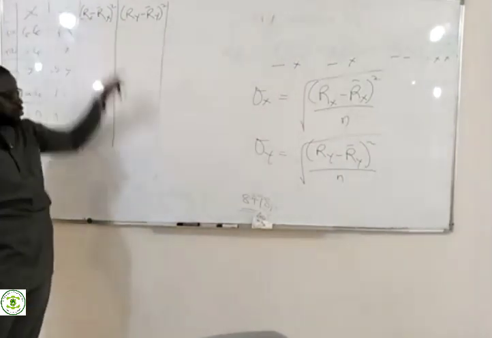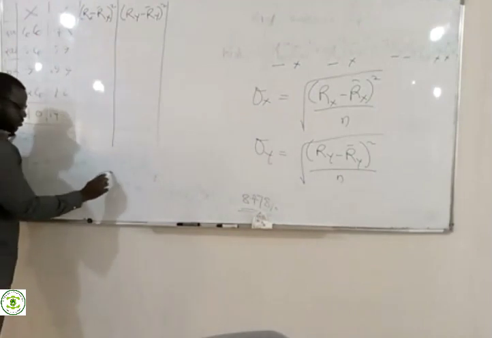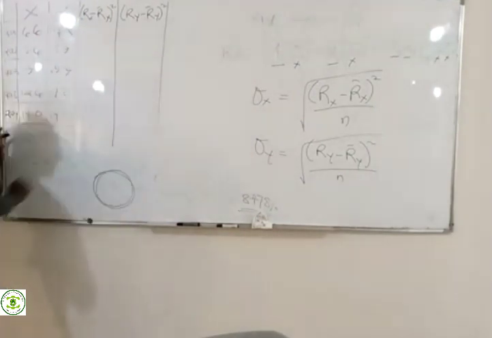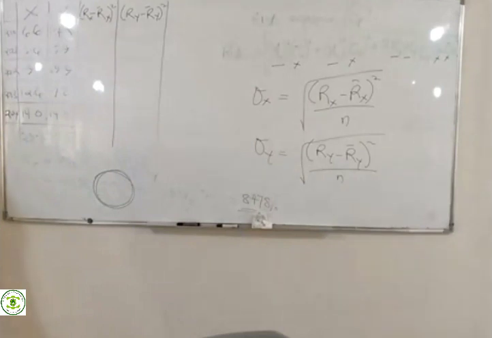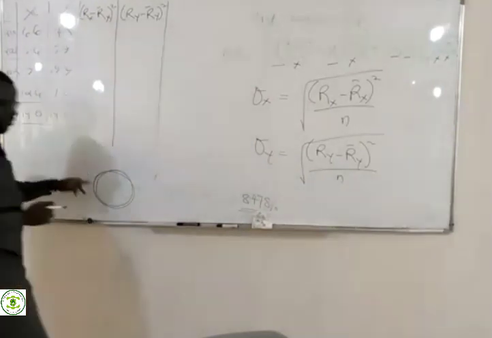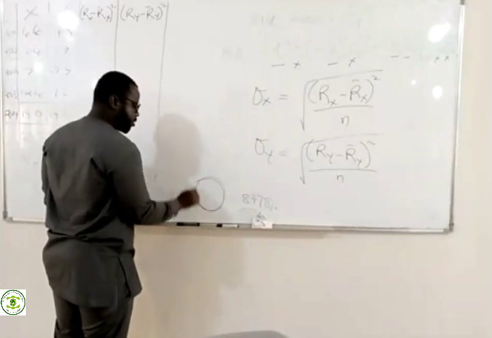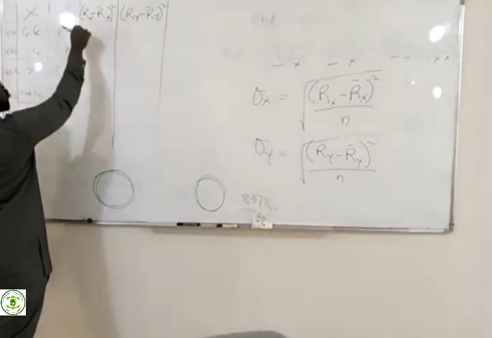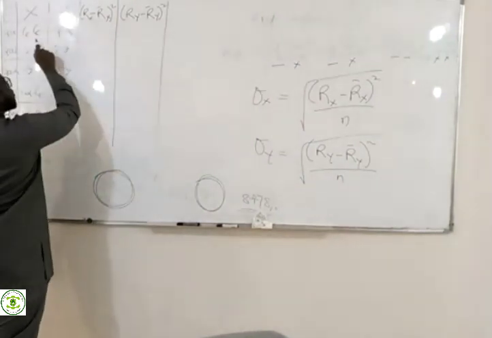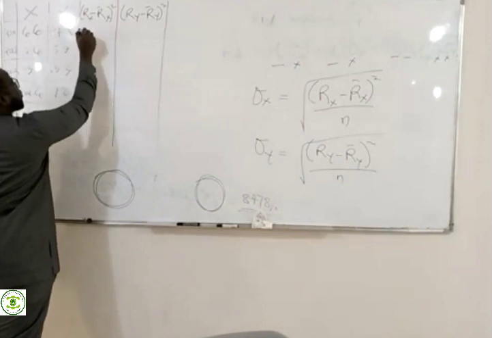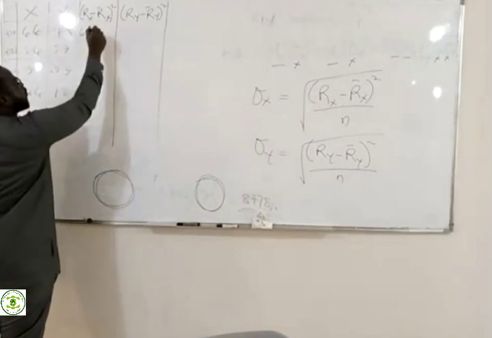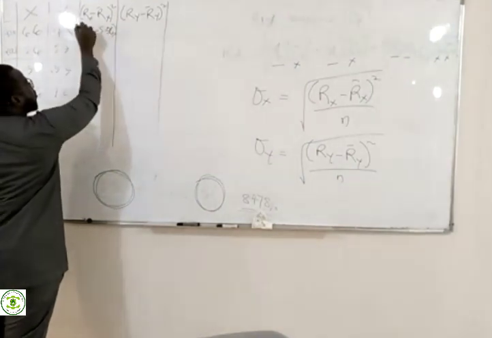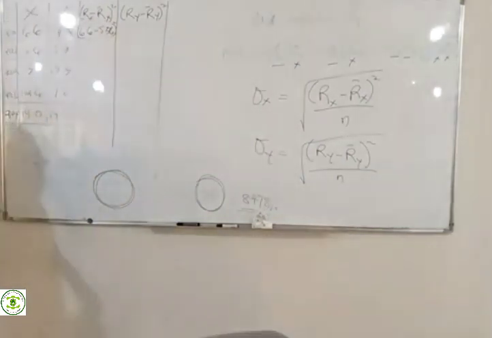So in this case, it's just going to be this side, minus the mean, and we got the mean as 5.96, is that not it? That is the average return from X. And the average return from Y will be 9.1. I'm just going to demonstrate only the first one and we can proceed. So it's going to be 6.6 minus 5.96, all squared, and you write the answer. Are we together?